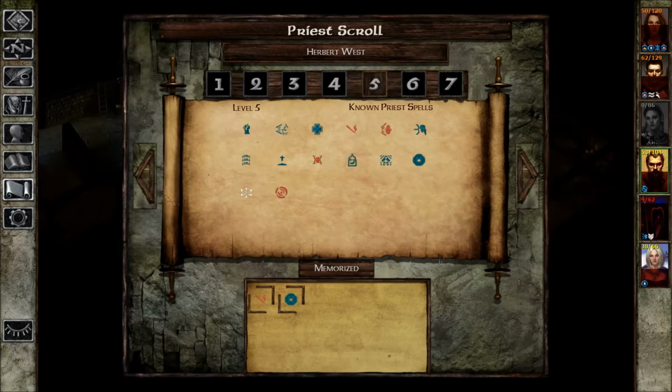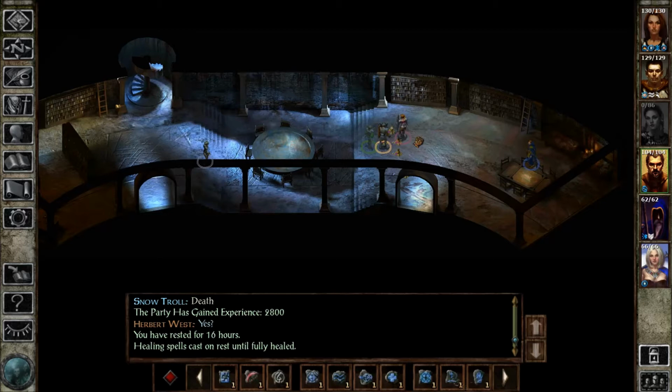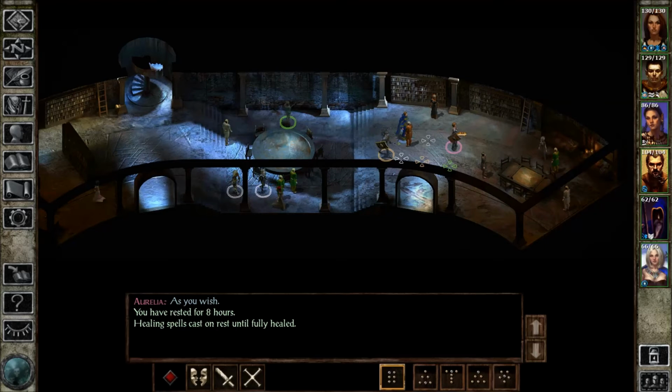So we'll just get raise dead back. Okay. Moment of truth. No, we can't raise her. Friggin' elves. Sigh. What we do know though is that we can sleep here. Thank God. So we can sleep and we can buff and we can hopefully not die this time.